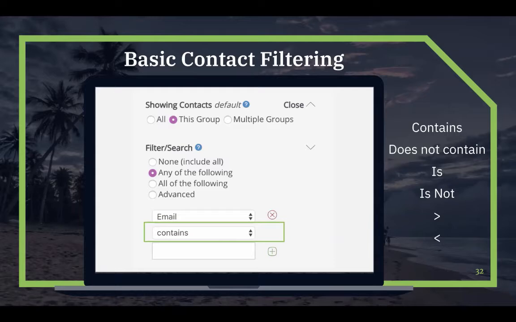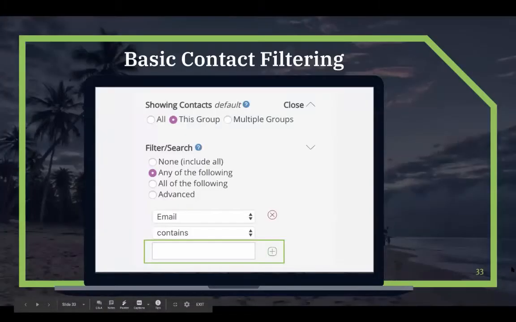And then based on if it's a number or integer, we can do less than or greater than. Another option here, for example, if we were to do the date field, like a birthday, as soon as we add the date field into the top option, the second option is going to change to say on, before, or between a certain date range. And so this updates according to the filters that you set up. So it's pretty in-depth.